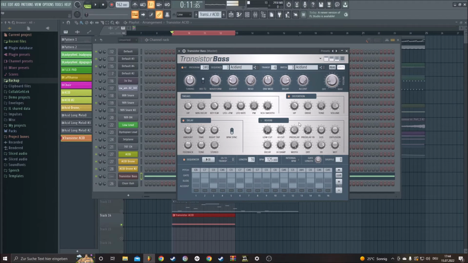So that's the quick way, of course. You just use a preset and you work with this.